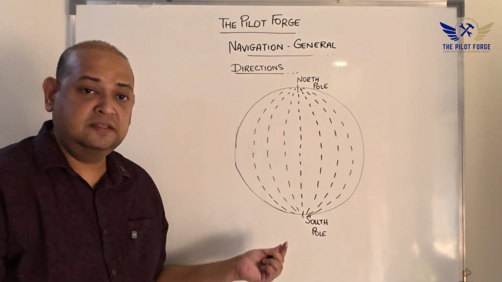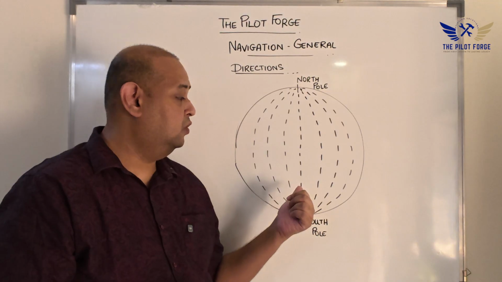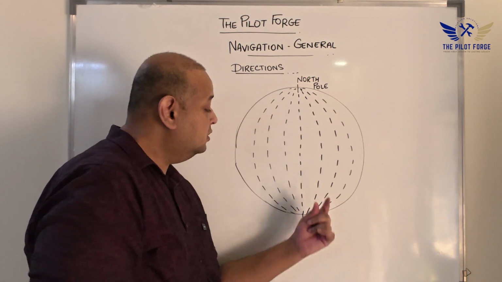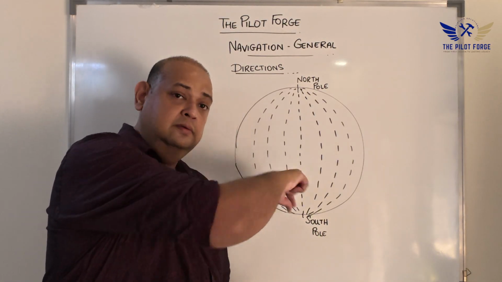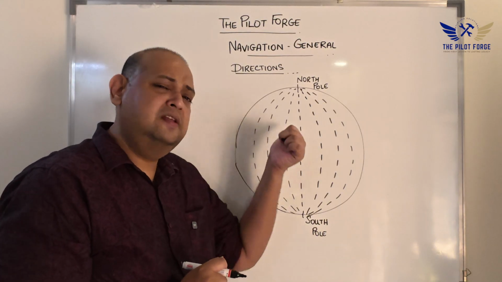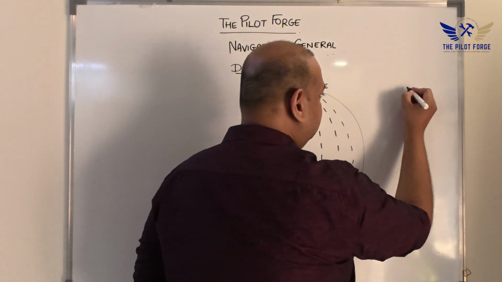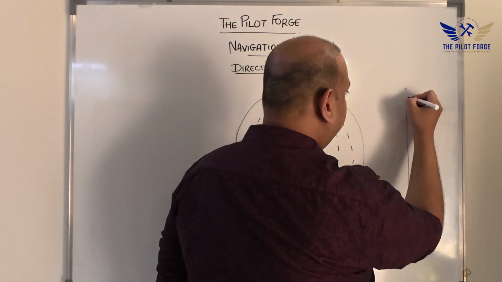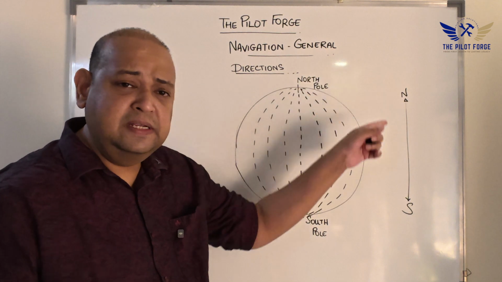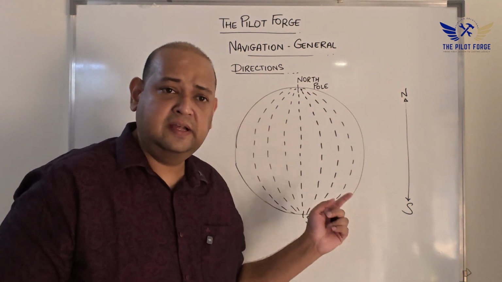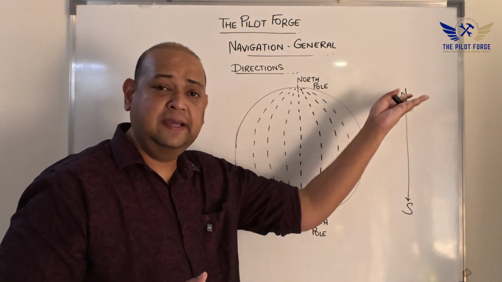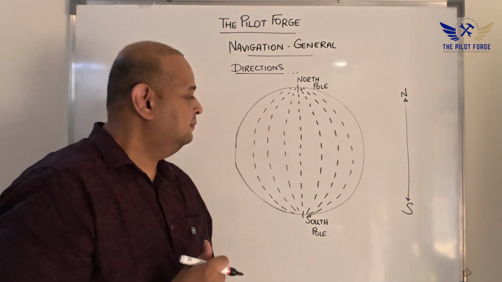Now these meridians run north and south, and if you were traveling along one of these meridians, you would be traveling either north in that direction or south in that direction. Okay, what you need to realize is that we don't just travel north and south, right? We do travel in other directions too. So it's best that we break this empty space into something we can manage.